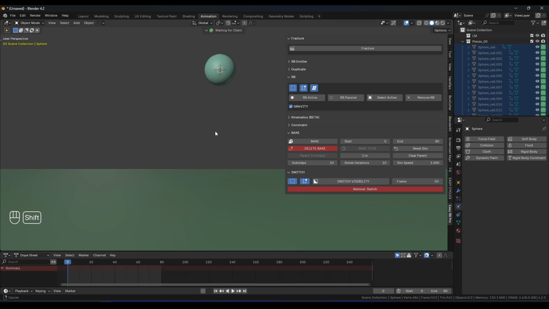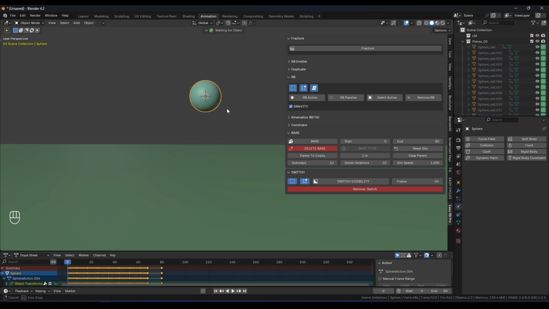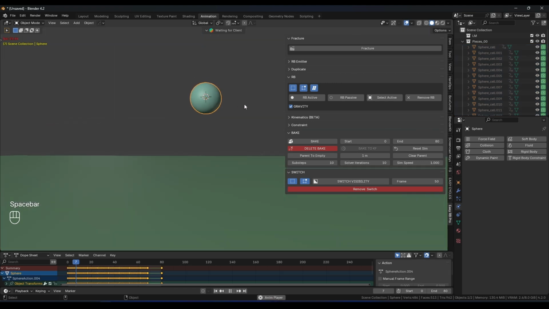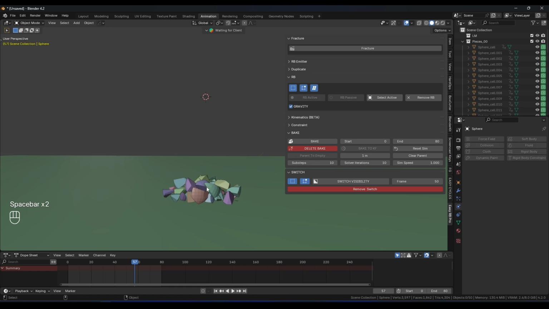Now you will see that the sphere here is the only thing that we can see. And if we play the simulation, you will see that the sphere will be invisible here at frame 50, and the pieces will be visible. And this is how we can make this effect happen.